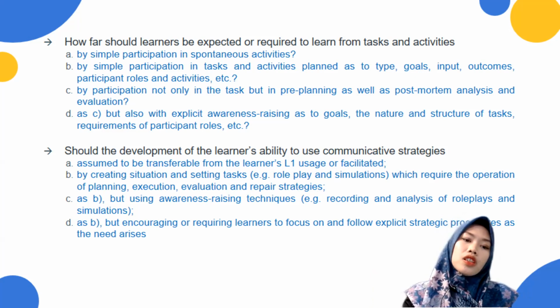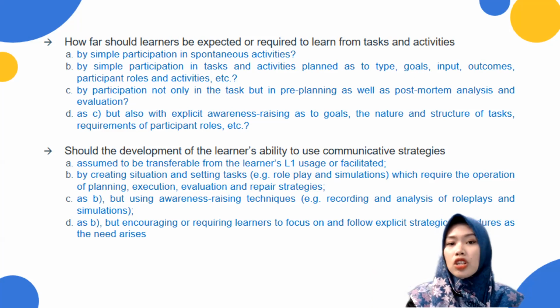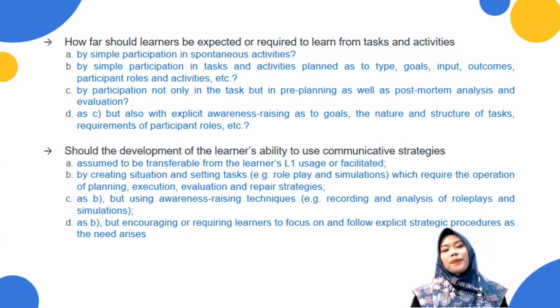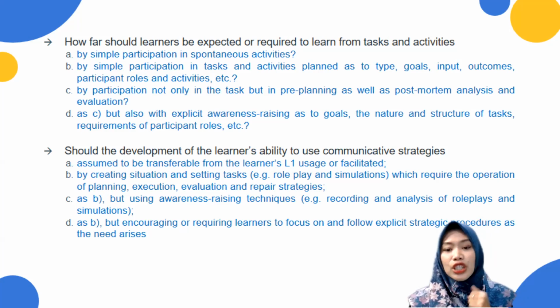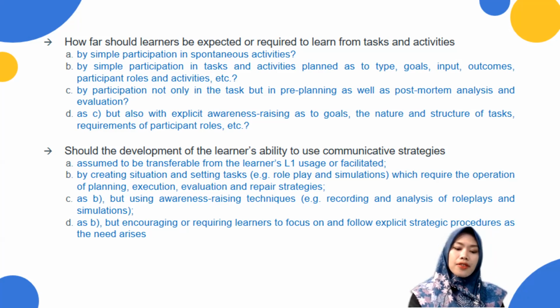Okay, the next is the development of learners' ability to use communicative strategies. Assumed to be transferable from the learner's first language, using or facilitated by creating situations and setting tasks, for example, role play and simulations. And the third point, same with the second point, but using awareness raising techniques. All right, and the last is same like the second also, but encouraging or requiring learners to focus on the following explicit strategies for use as the need arises.